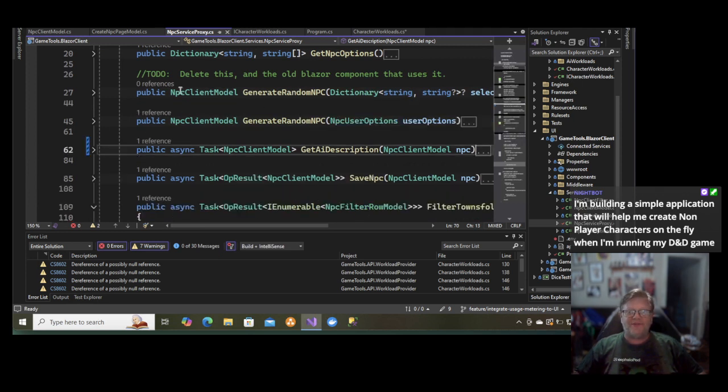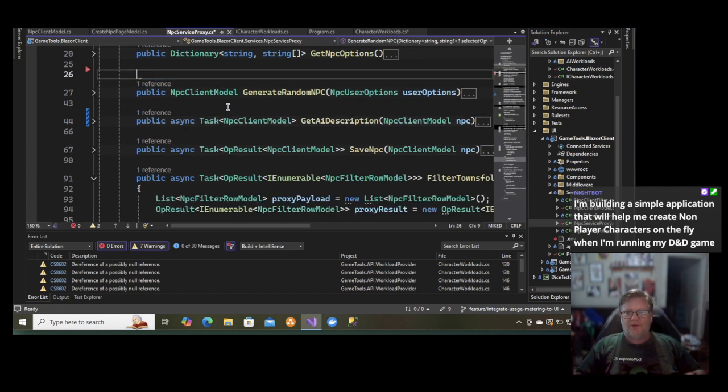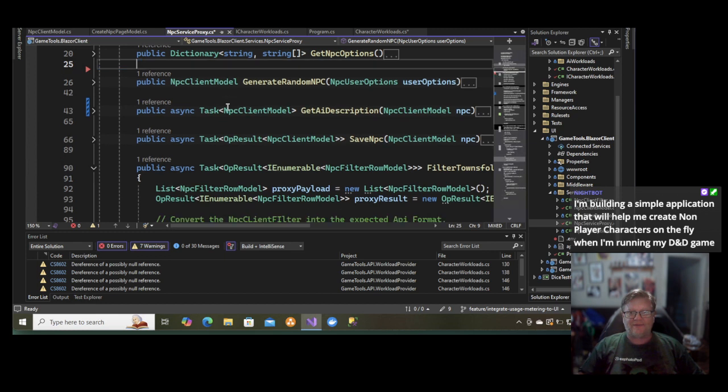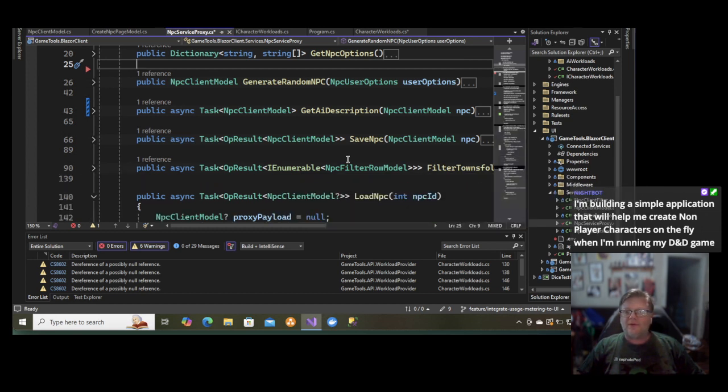Generate random NPC. This has 0 references. I don't feel bad removing this at this point. So generate random NPC, NPC client model, get AI description, save NPC, filter townsfolk, load NPC. All right.